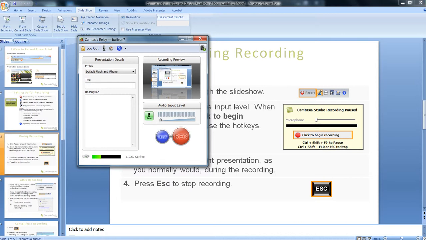Now, this could take anywhere from just a couple of minutes to even a couple of hours, depending on the size of your file and the busyness of the server at the time that you submitted it. If, however, it does take more than a few hours, I do suggest calling the help desk and seeing if there's a problem. Once you do get notification via email about the files being finished encoding, you can click on the link in your email to view the files, or you can open up Camtasia Relay again and click this button in the top right-hand corner.